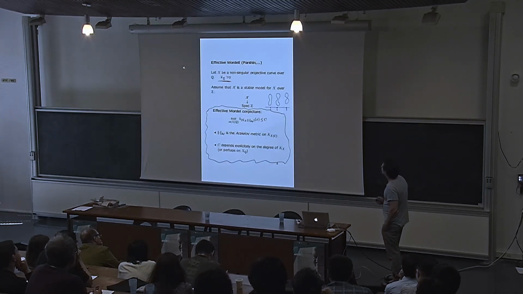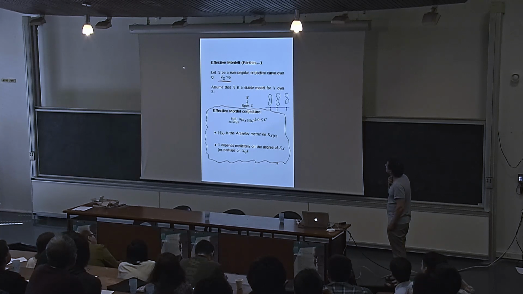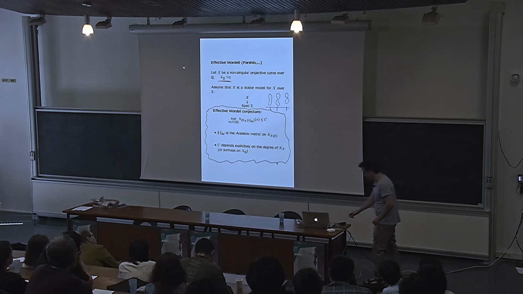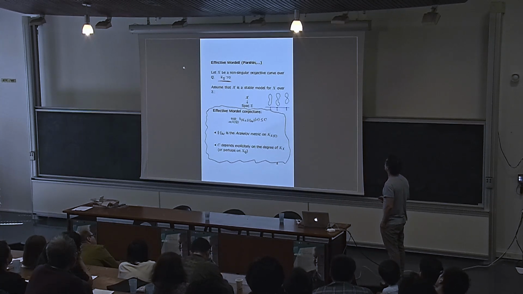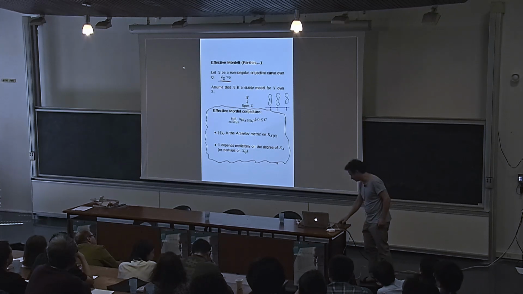Okay, so now let me state the effective Mordell conjecture in the form that it was stated by Parshin in the late 70s, I guess, something like that. So let x be a non-singular projective curve over Q, and we assume that Kx is positive. And there are many, millions of ways of embedding this curve in large projective spaces, right? But there's only one which is the best way, and that's called the stable model. I'm not going into the definition, but basically it's a very simple definition in geometric terms. It's just the ones where this family of curves is as nice as you can imagine. So that's when they are all nodal curves, basically. That's more or less the definition of a stable model. So it's the best sort of model in some way.